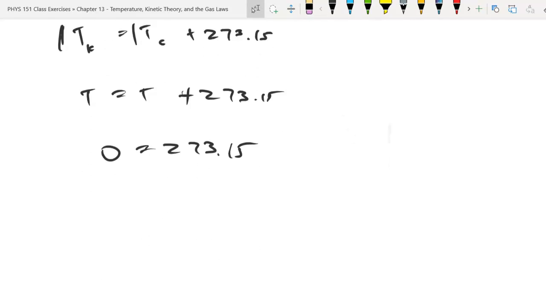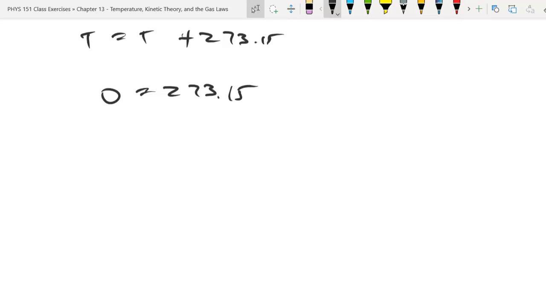And actually, an important thing to note here is that a change in temperature in Kelvin is equal to a change in temperature in Celsius, because they're the same size, right? So if a temperature goes up by 100 Kelvin, it's the same as going up by 100 Celsius. So in equations we look at later on, where we look for a change in temperature, if it's looking for a change in temperature in Celsius, we can actually just use a change in temperature in Kelvin. It would be the same thing.